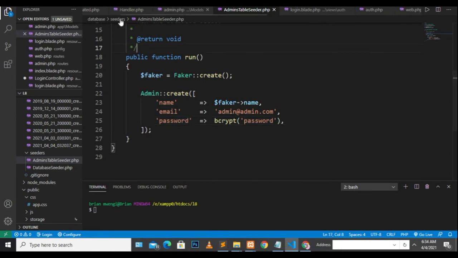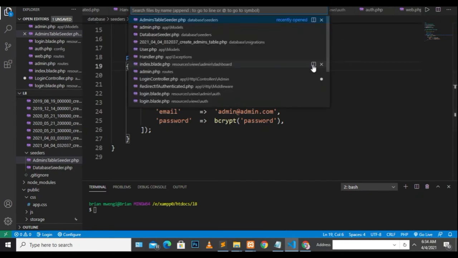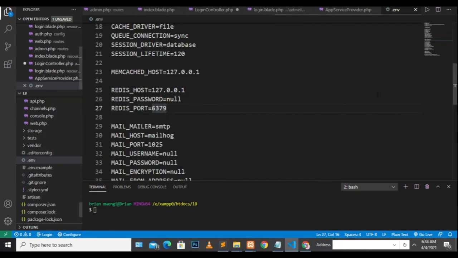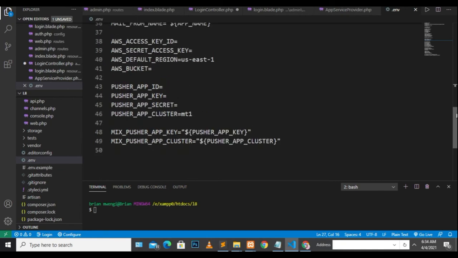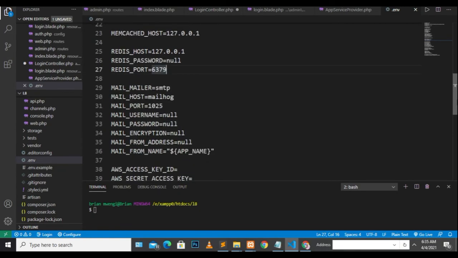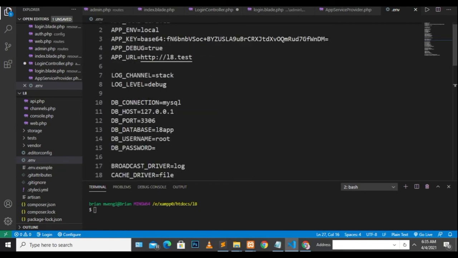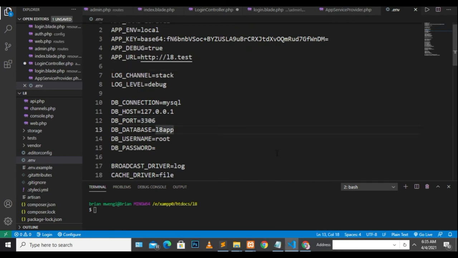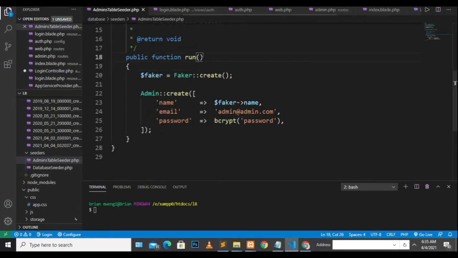Now the next thing we need to do, okay, there's something I'm remembering. We did not explain the .env. I had already created a database here within XAMPP, so I'm using XAMPP. So there's already a database here, named Laravel 8 app. I believe you are not new to Laravel, so it's already under XAMPP because I'm using PHP MySQL, so you need to take note of that. So let's continue.